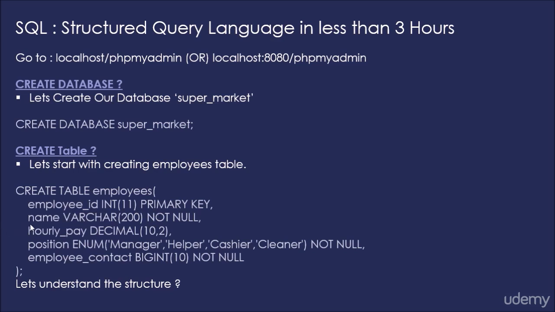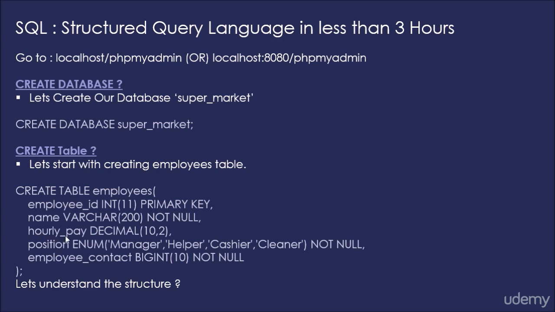The second is the name, and it is a VARCHAR. This is one of the data types. We'll see that again in future lectures. And NOT NULL basically tells that for each and every employee record you store, the employee needs to have a name. It cannot be empty. That is, a name has to be present for each and every employee detail you enter in the employees table.